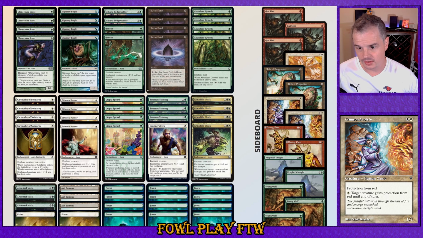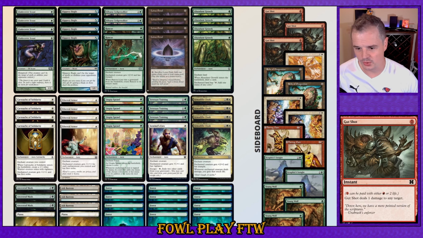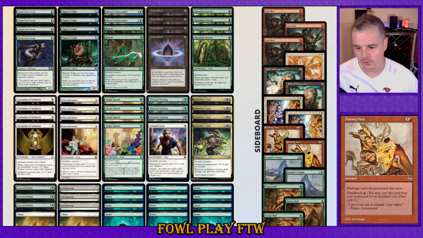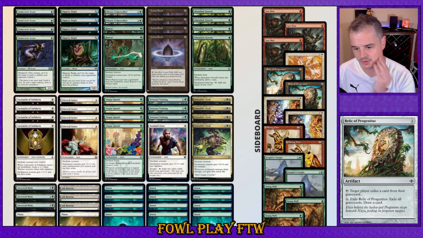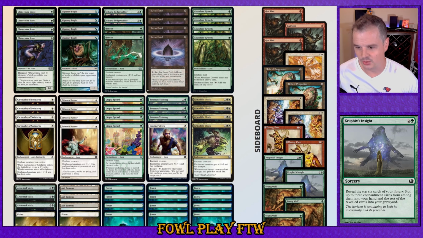Alright, with the sideboard, we have Burn Hate, we have Corgate's Hate, also Mirror Hate. We have Gutshot, which is hate for opponents. Standard Bearer is also good into elves. We have Flaring Pain for those decks that run fog effects. We have Relic of Progenitors for decks that loop with the graveyard. Young Wolf for the Edict decks, and Krufix's Insights for the decks with Dawnbringer Cleric plus Ephemerate. So pretty comprehensive sideboard here.